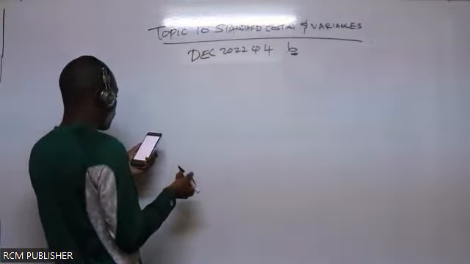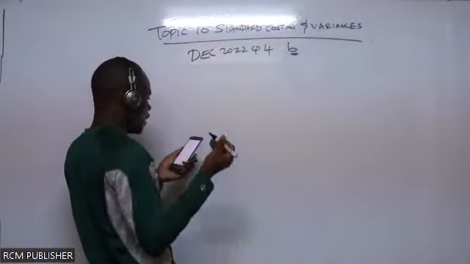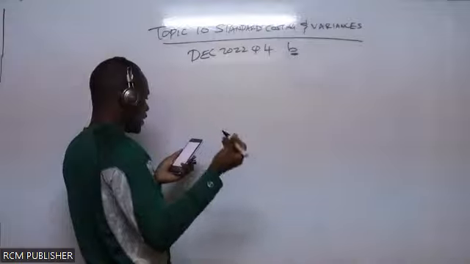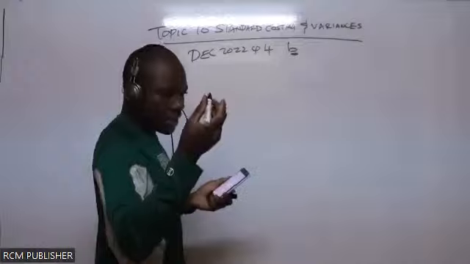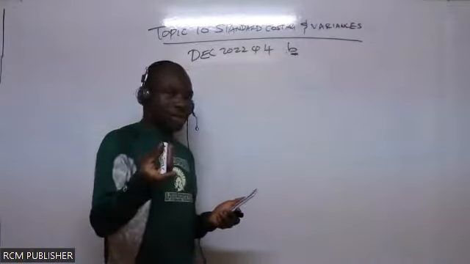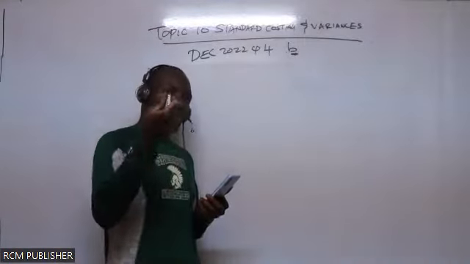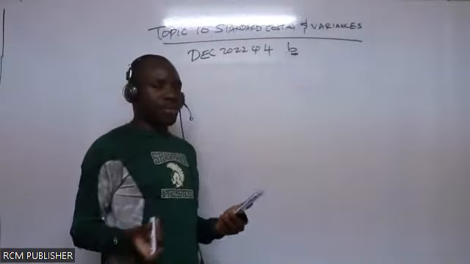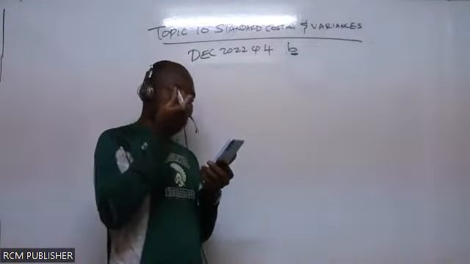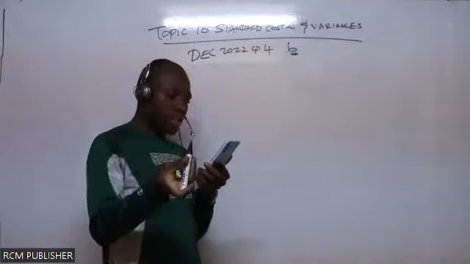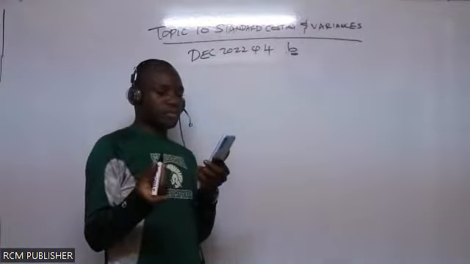So let's see. We are given material price variance and material usage variance. That's what we need to get. Labor variance, that's labor rate and labor efficiency variance. We are given the standard cost card. So in the next question, or even in August, or in your sitting, this is what they are going to do. They are going to tell you to come up with a standard cost card. So the standard cost card is the first thing that is given to us there. As you can see, we have direct material, direct labor, variable overheads, and fixed overhead. And I want you to be very keen.